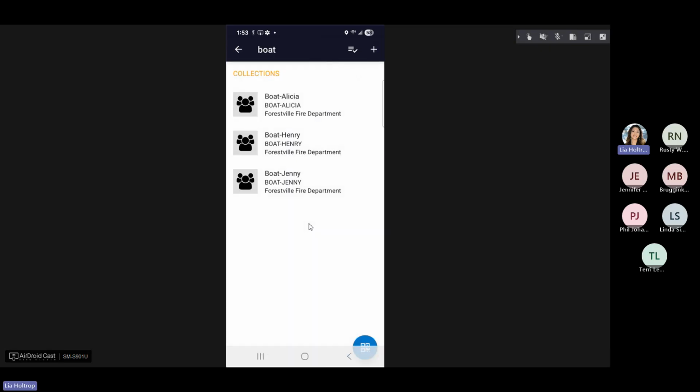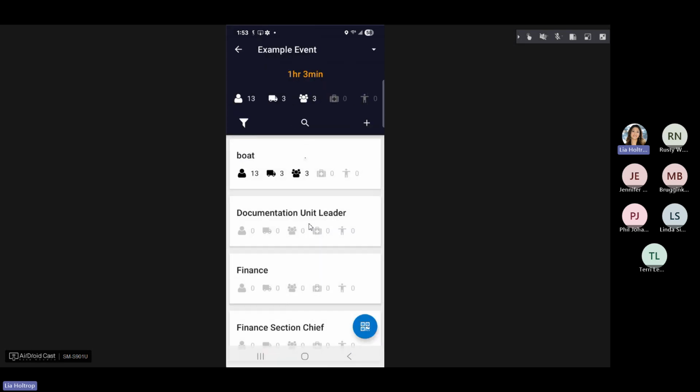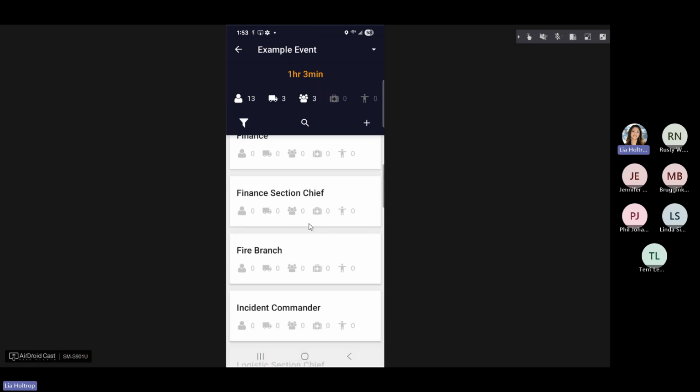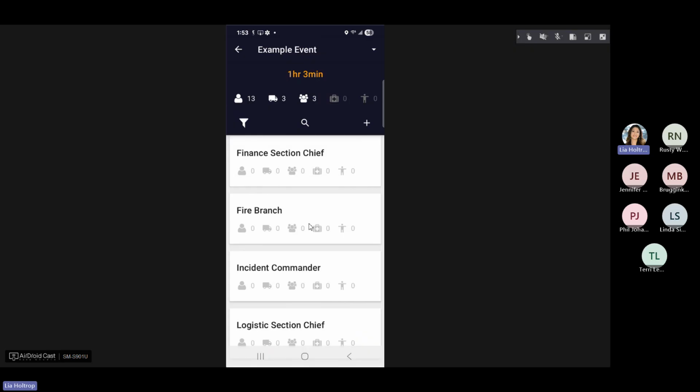So that's how you work with plans in this case. Any questions on that process? Any questions? So it's just a little bit different when you're working with plans when it comes to collections.